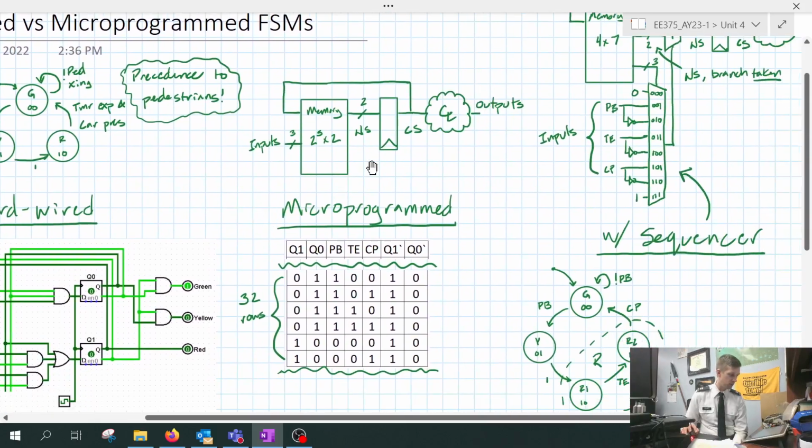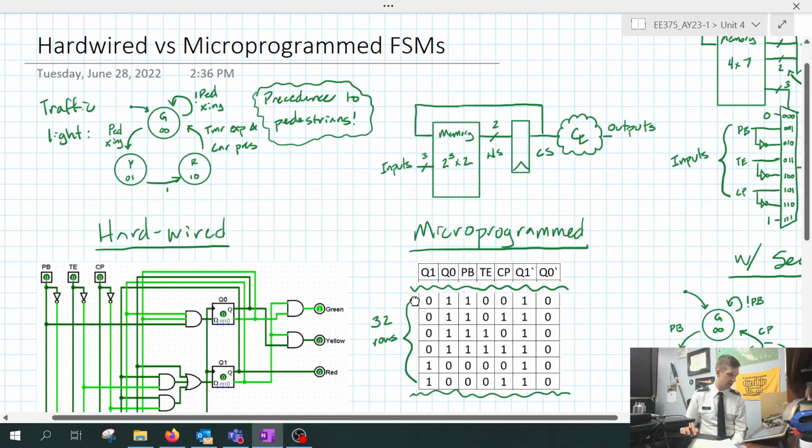And the microprogrammed finite state machine looks like this. I have a register here that holds my current state, CS. And then the whole finite state machine is encoded basically in this chunk of memory. And I use the current state of my finite state machine and whatever my inputs are as basically the address in memory that I'm using to look up what should be my next state here, NS. And so you can see an example of that here in this diagram.